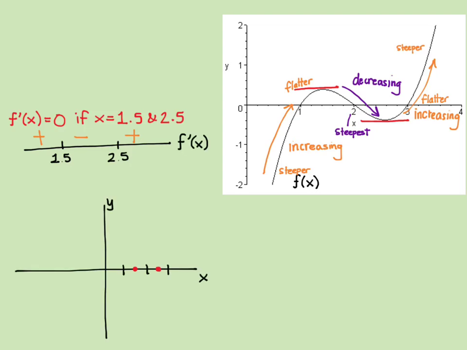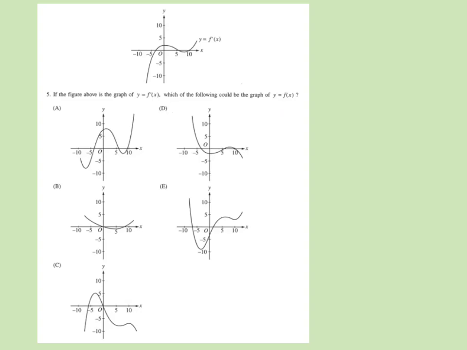So if we wanted to sketch the derivative, we have two values where the derivative is equal to 0. That happens at 1.5 and 2.5. And we know that the curve is going to be positive. The y value is going to be positive if we're less than 1.5 and if we're greater than 2.5. So remember, the y values of the derivative are the values of the slopes of the original function. Everywhere in between 1.5 and 2.5, the y value of the derivative is negative. This is just a sketch, however.